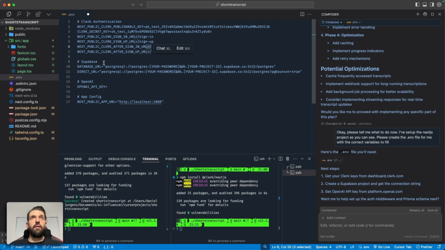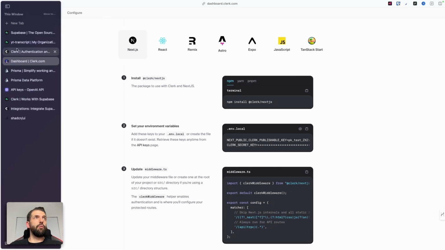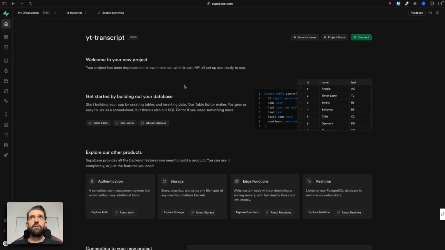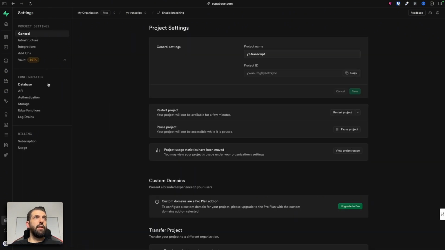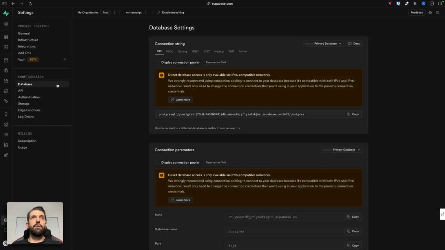Now, another thing that we need is the Supabase database URL. And if we head over to Supabase, the project should already be set up, as you can see here. You want to click on project settings, and then I think it's database, yes. And this is what we need. Now, let's copy that. We'll do two things.